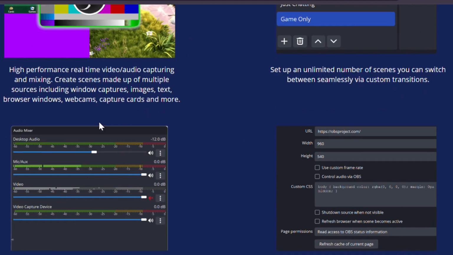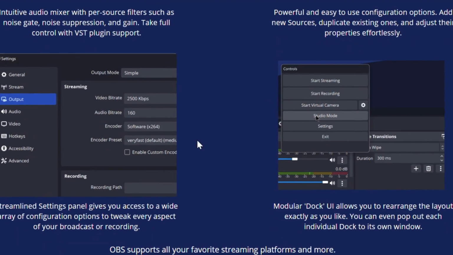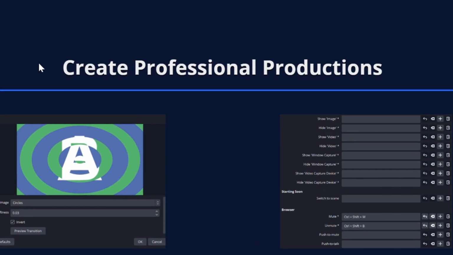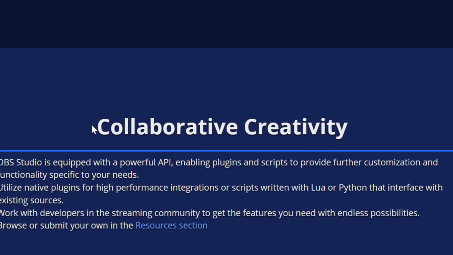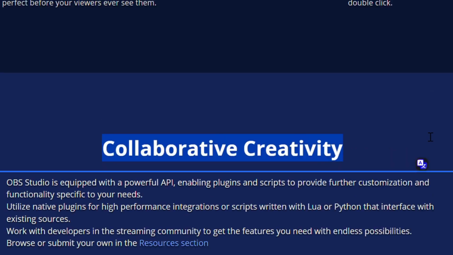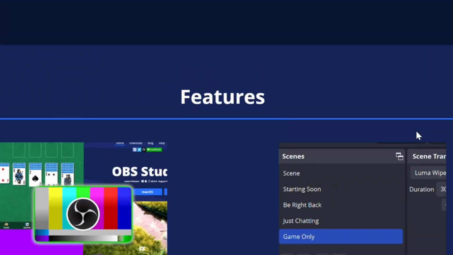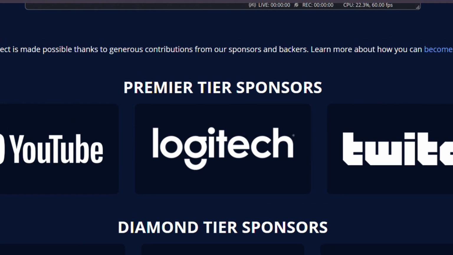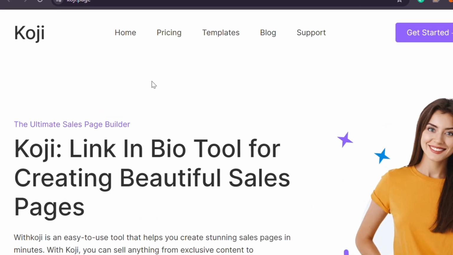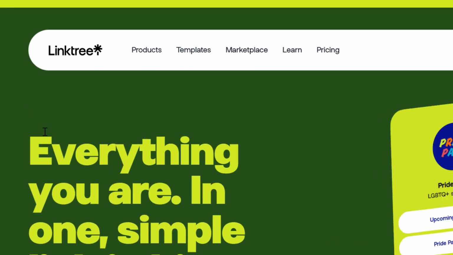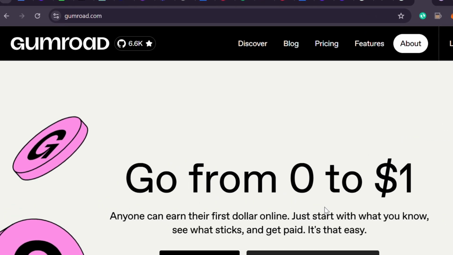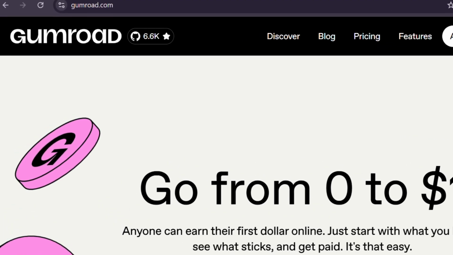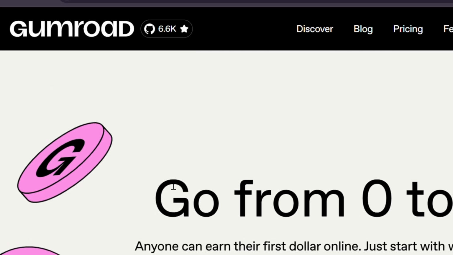Lean into what works. Try to keep your videos around 5 to 7 minutes at first. It's long enough to explain something properly without losing attention. As you get more confident, you can go longer, add comparisons, or even mini tutorials inside your reviews. You can keep growing by adding tools that solve different problems. Maybe you add a video on Koji, which lets you share links and mini apps in your TikTok bio, or you review Gumroad and show how to sell digital downloads. Each tool connects to your audience's needs. That's how you build a channel that doesn't just make content, but makes money.